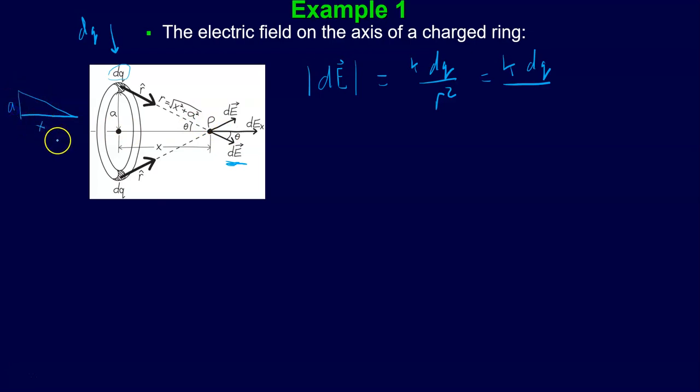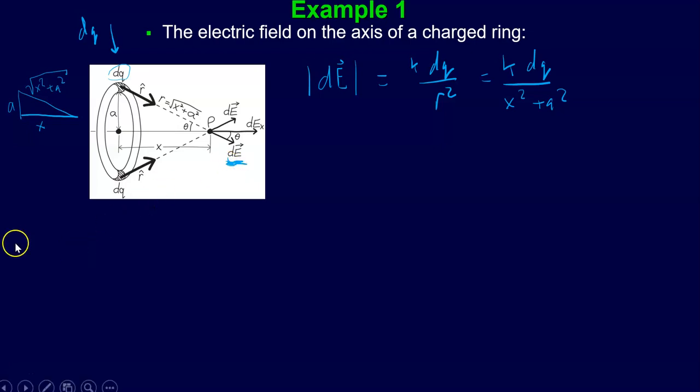The way we defined this, this end is the x, this is the a, and that makes my hypotenuse the square root of x squared plus a squared, which is my r. So the downstairs part is x squared plus a squared. I set that up, and that's not that different from things we've done before. That would be this arrow right over here, represented by this dE.